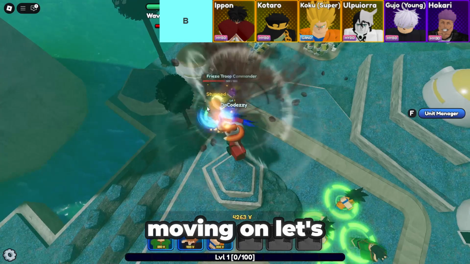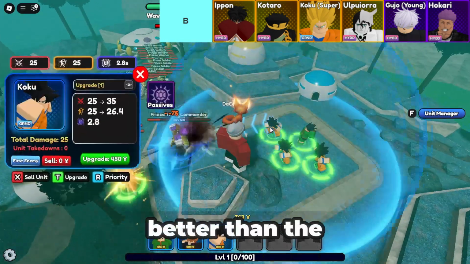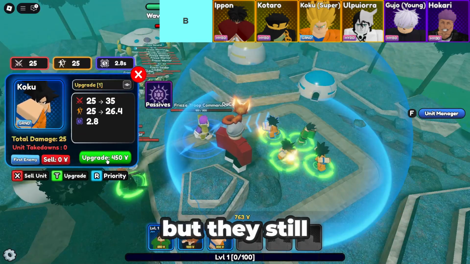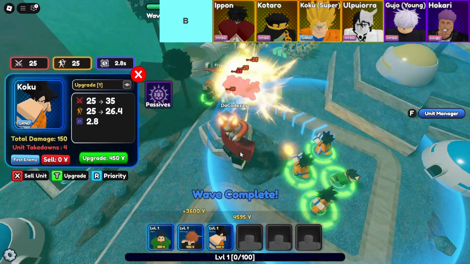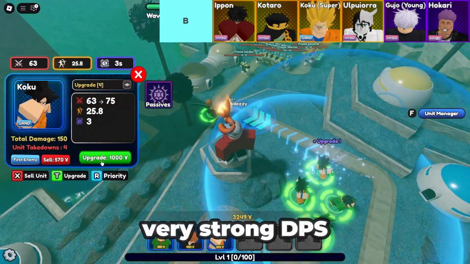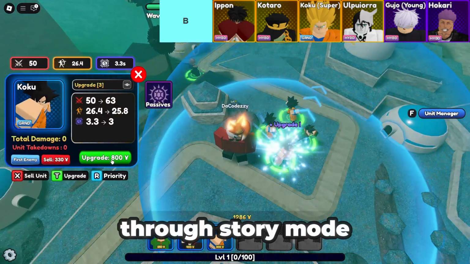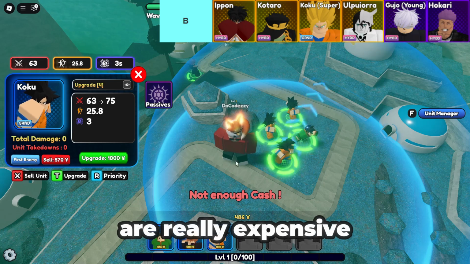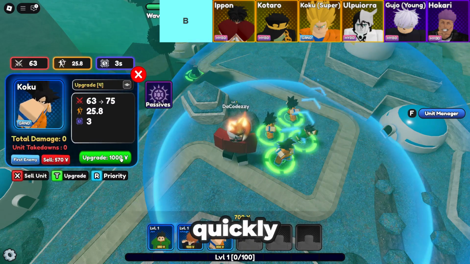Moving on, let's talk about the B-tier units. These units are definitely better than the ones we just covered, but they still have some weaknesses that stop them from being top-tier picks. Starting with Ippon. He actually has very strong DPS, good range, and is a solid choice for progressing through story mode. But his upgrades are really expensive, which can slow you down if you're trying to build momentum quickly.